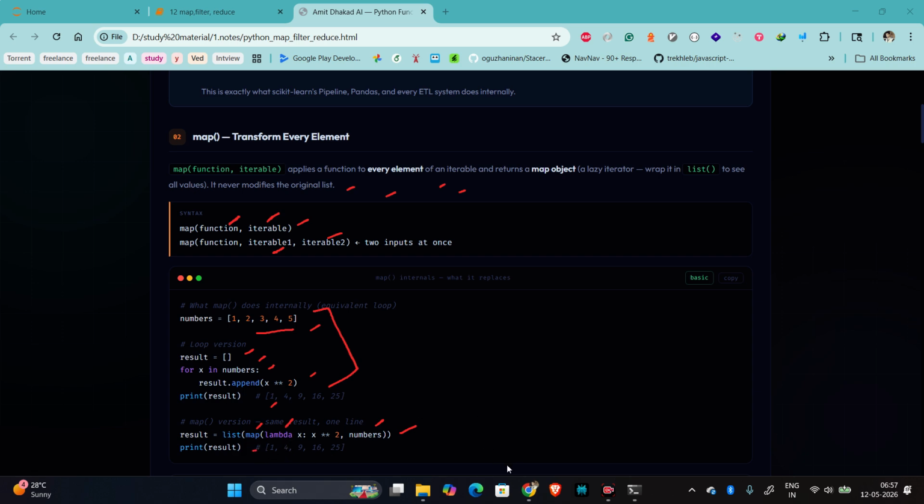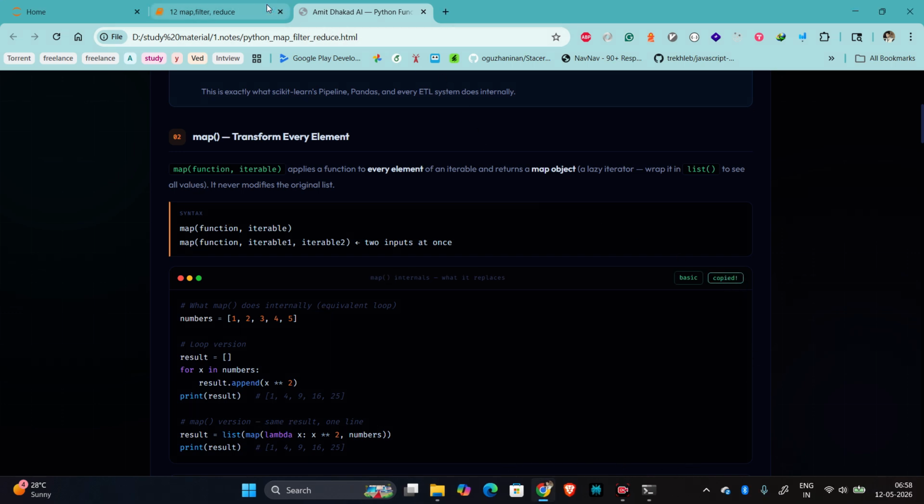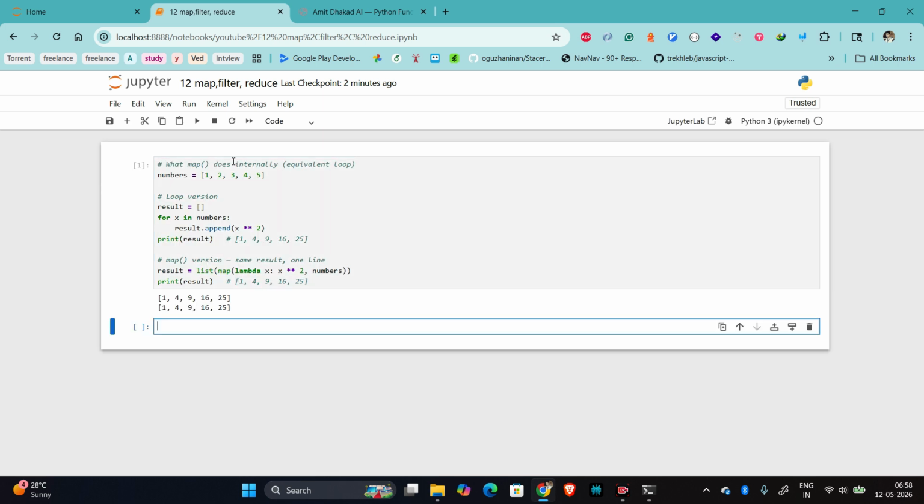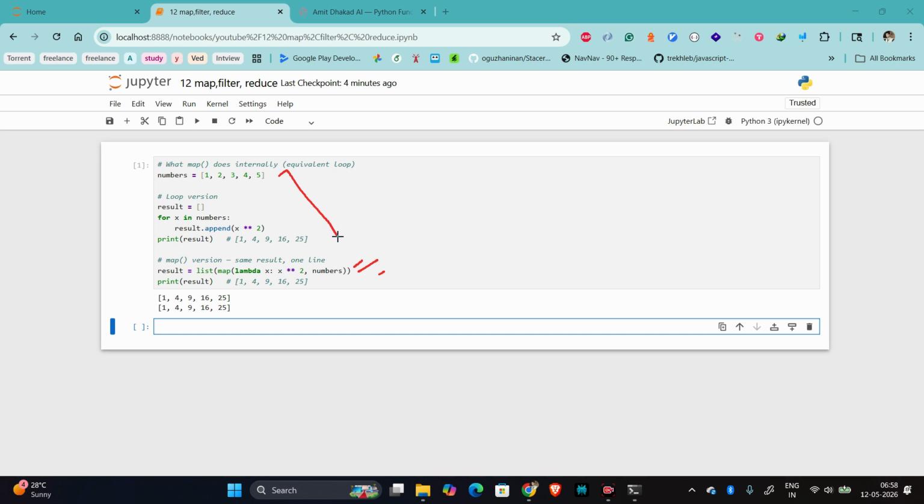So if I run this one, you can see we have the exact same result. We will not get any difference. The only difference is that this is one line of code and easy to read, and this is multiple lines. So that's where we need to use the lambda function.